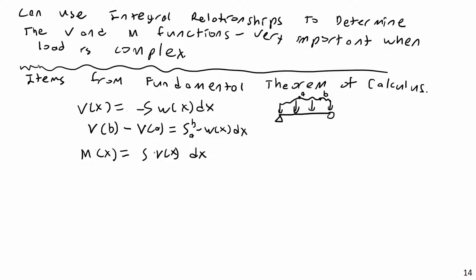Rather, what I need to realize is that the change in moment between 2 points is equal to the integral between those 2 points of the shear function, v of x dx. So you can do it this way if you are only interested in the change in shear, the change in moment between 2 points. All you need is that original function. But often what we're after is the complete moment function and the complete shear function. And to get that, we need to use boundary conditions.